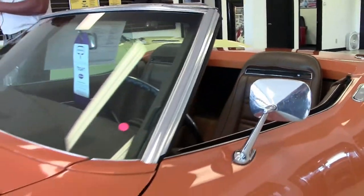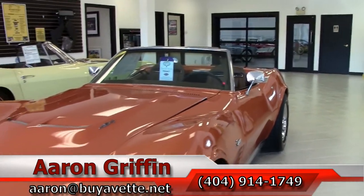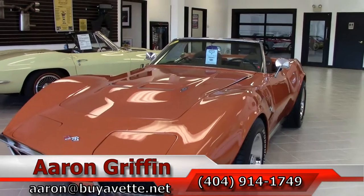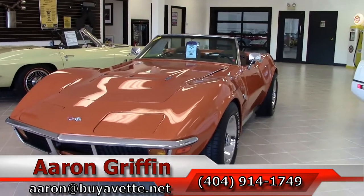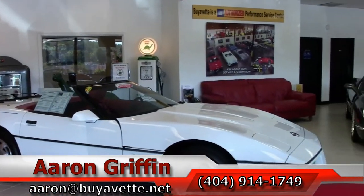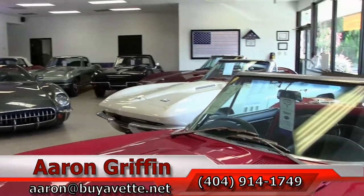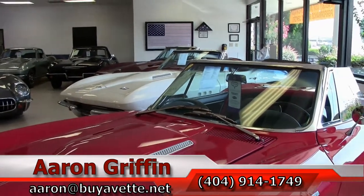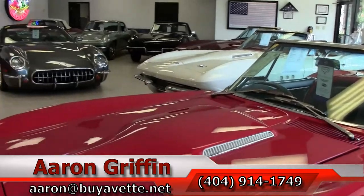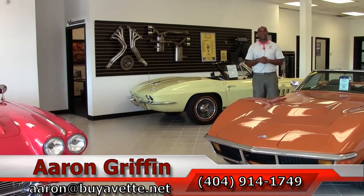So we're here at Biovette, guys. This is one of our beauties — I like to go through the really nice ones, the ones that are a little bit different. This is our showroom. We're here Monday through Saturday, until 5 o'clock on the weekends and 7 o'clock during the week. My name is Aaron Griffin. We ship these cars all over the country. Anything older than a 1982 car, we'll ship it to you for free. I'm Aaron Griffin, this is Biovette — 678-862-8805.